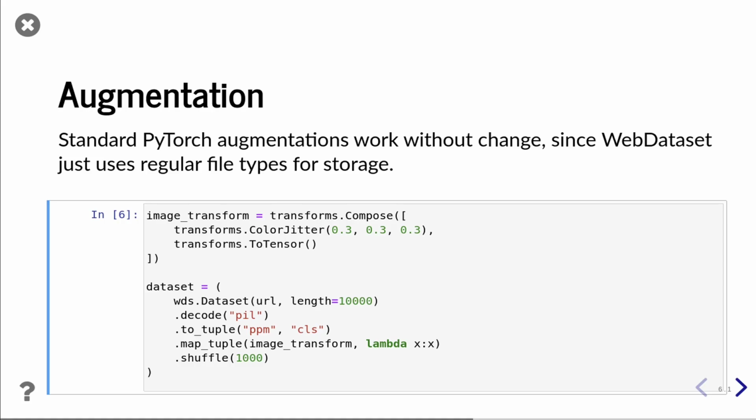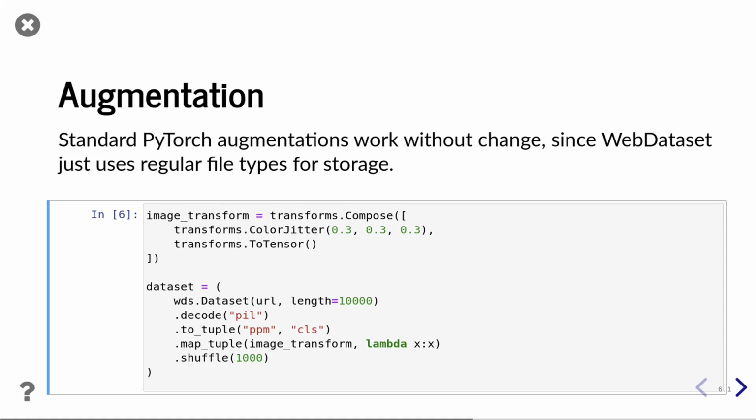WebDataset by default returns dictionaries containing the contents of all the files comprising a sample. But most PyTorch training pipelines expect tuples. The toTuple method tells the WebDataset class which entries in the sample to extract and put into a tuple. After we've converted the WebDataset samples into tuples, we can then apply the standard Torch Vision augmentation functions to perform image augmentation.